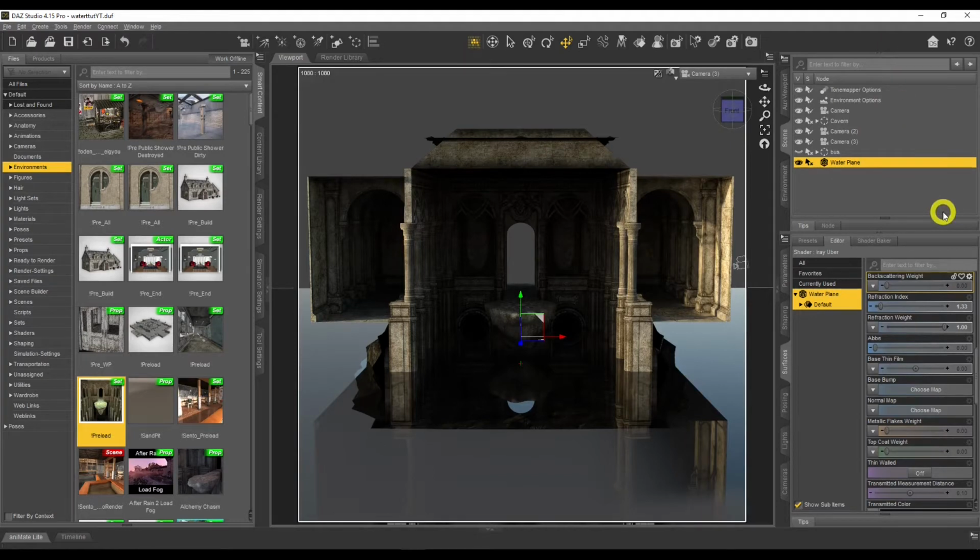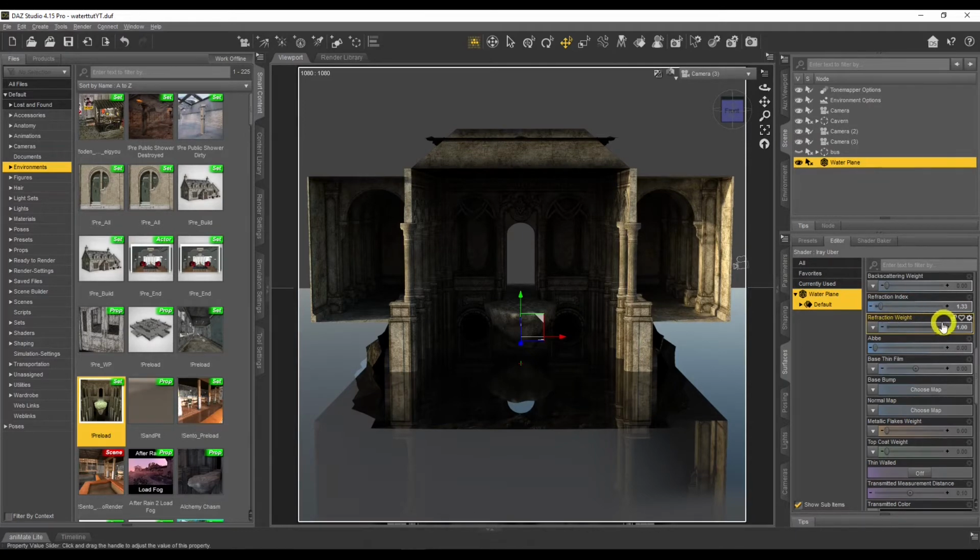Daz Studio. So the refraction index is 1.33. And if you do a Google search for refraction index, you will find a long list of numbers. 1.33 is the refraction index of water. And I believe 1.5 is the refraction index of glass, and there are some other things. As you move towards the higher values, you get different properties of glass, like perspex and things like that. So 1.33 is correct. Okay, so that's why that's changed to 1.33.